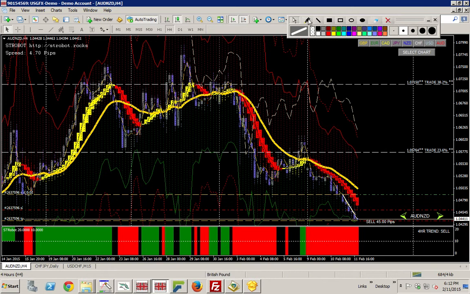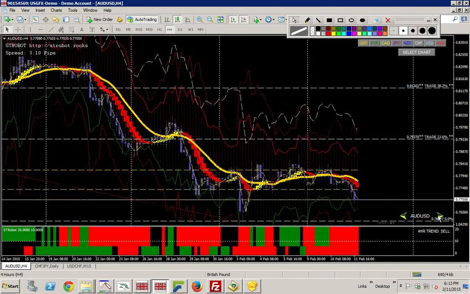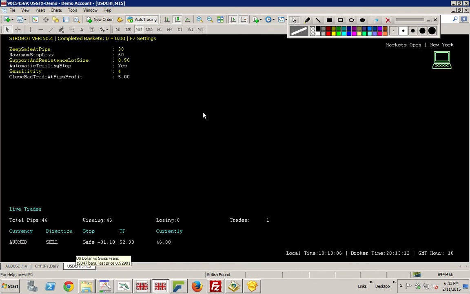So again, basically STRobot will look for these gold levels between wherever the price is. So if the price was between these two levels, he'd be looking for the gold levels there, and look yet again in the middle of it, we get trade after trade. That's good. So this is your STRobot screen. Very simple. Shows you what trades you've got open. You've got some options there. You can log in and do it. You can see that the green thing turned red just to say I'm busy while he's thinking about what he's doing. He's evaluating 40 currency pairs at once, so he's always looking for new trading opportunities. But of course he's very strict and he's not emotional like we are, which is very important.